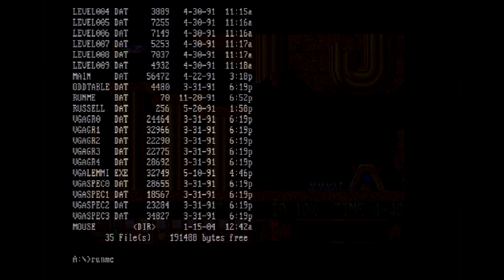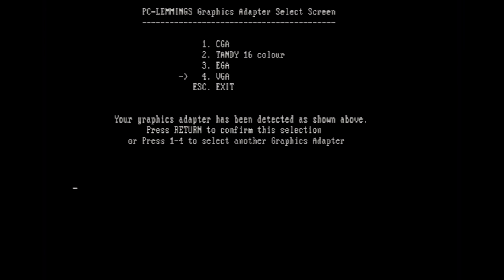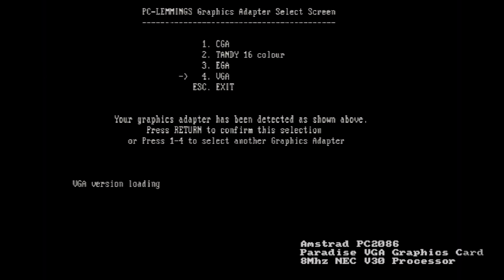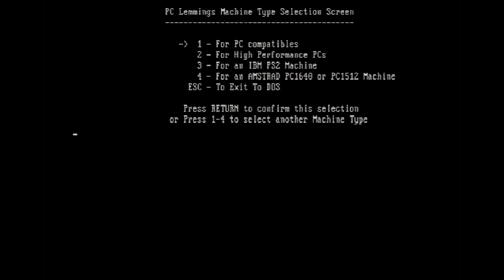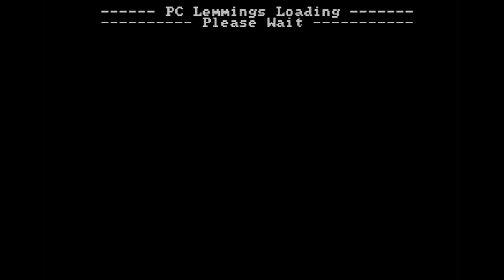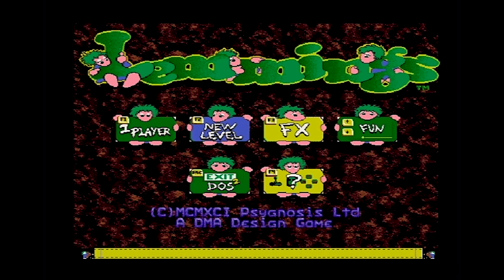Over to the PC, running it on my Amstrad PC 2086. Lots of options when you're booting this up from floppy. I'm going for the VGA version, and you've got to select which PC you've got. We've got a PC compatible, certainly don't have a high performance PC, and it's not a PC 1640 or 1512 because it's a PC 2086. So this is loading off a floppy. We're not going to have any sound, I'm afraid, because this machine has no sound card at all.